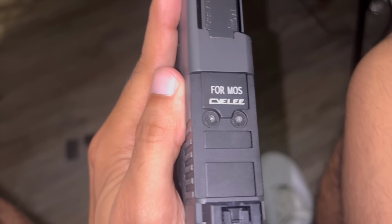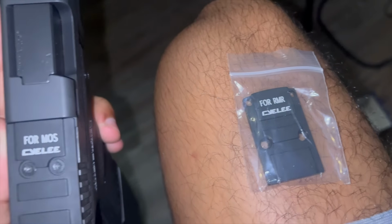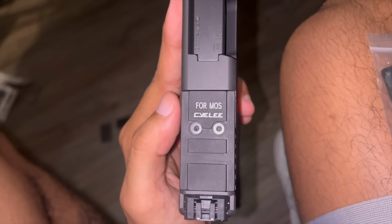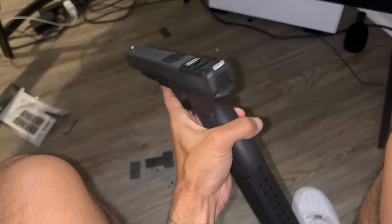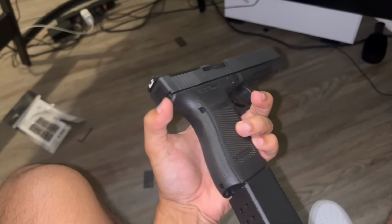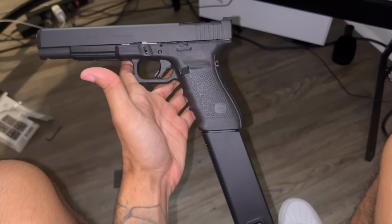Matter of fact, I think I need to throw a... So I really like that mounting plate from Siley. It has the MOS and the RMR. Yeah, that's nice, man. I can't lie. Now let's see what it look like with that optic on. I forgot, I got ahead of myself. Didn't even cut the back strap, but I guess that's gonna be the last thing that we do for real.